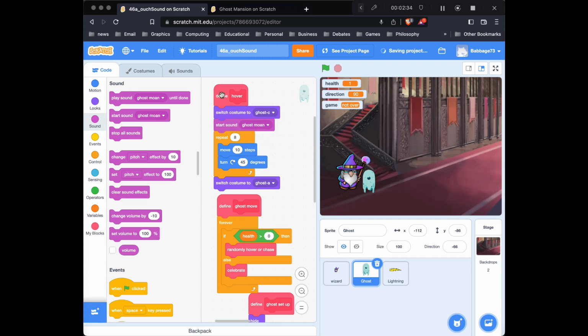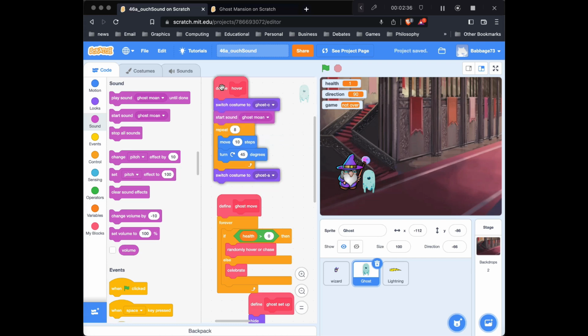Now, what's the difference? What's happening now is it's only going to do one ghost mode for each 8 movements. These 8 movements constitute one circle. They're like 1, 2, 3, 4, 5, 6, 7, 8. And it's just going to do one moan for the whole of that while it's going through those 8. So hopefully that'll sound better. Let's try that again.